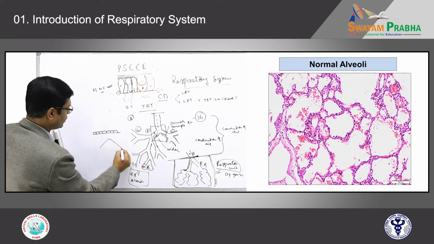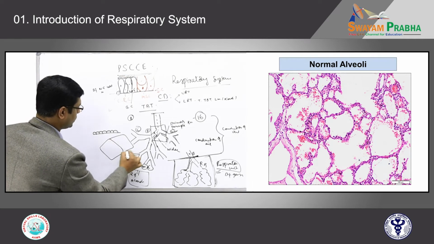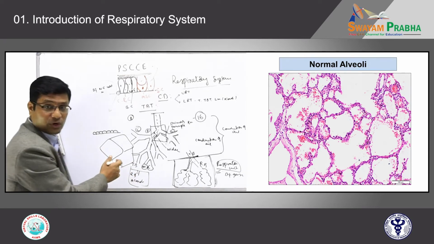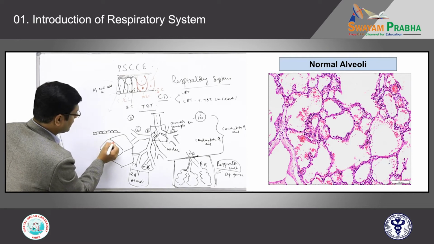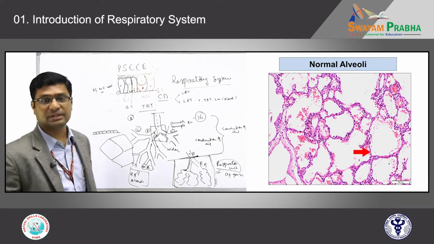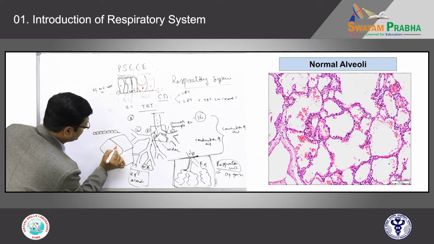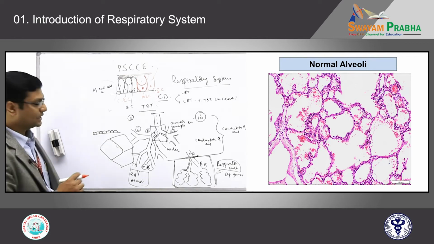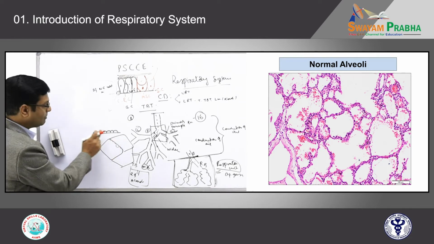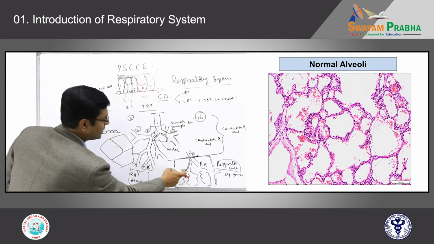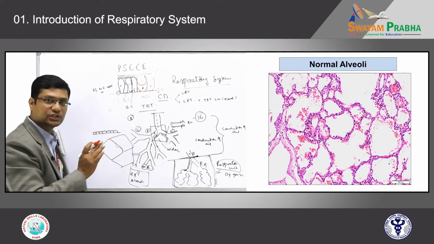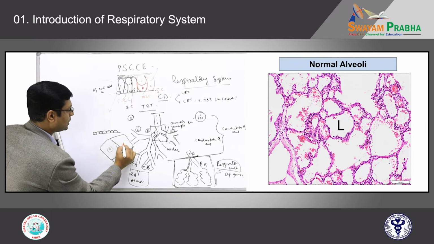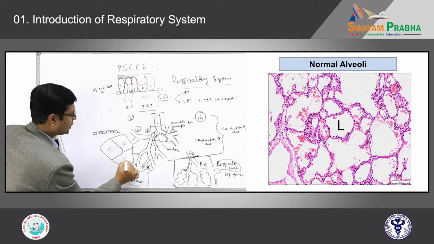If you see, this is one alveolus, this is one alveolus, right. All these alveoli are actually lined by flattened epithelial cells, and occasionally we have some popped up cells. These flattened epithelial cells, we call it the alveolar unit. Alveoli transform from simple cuboidal epithelium to flattened epithelium which actually lines the alveolar wall. This is one alveolar lumen, and this is another alveolar lumen.